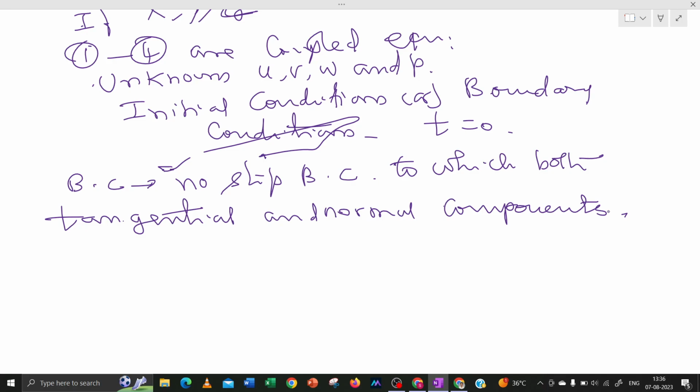So we may consider simply some basic equations that we will discuss very elaborately in the next class, how to find these unknowns u, v, w and p from this, and then using some boundary conditions we can solve it very easily. Then we can find u, v, w and p from this.